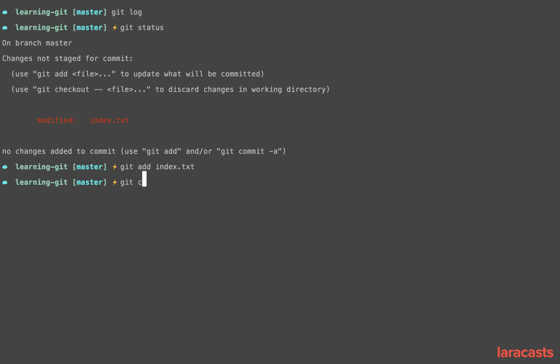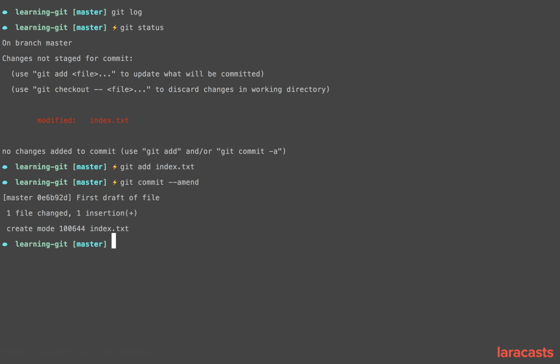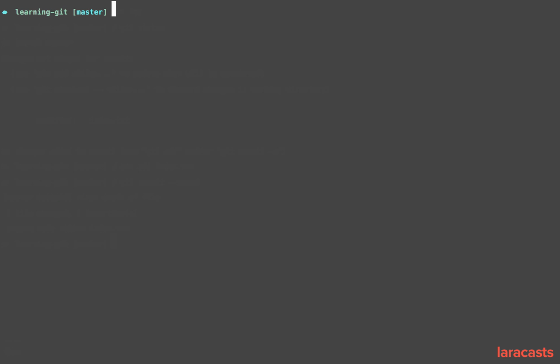We do that by saying git commit --amend. Now it pulls up Vim for my machine. I can change the message if I want, or I can hit :wq to exit out. And that's it. I've fixed my changes. So now if I run git status, we don't see it there. If I run git log, we see the commit, but it now contains the correct hello world.